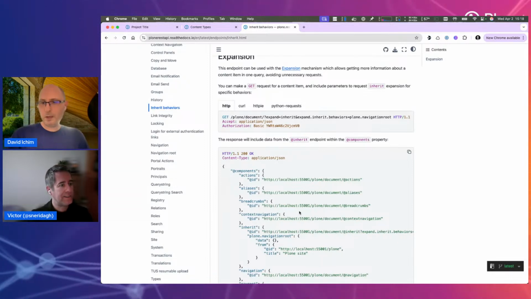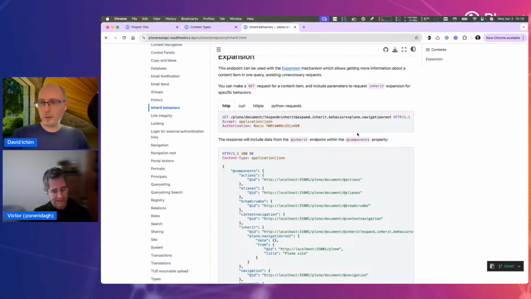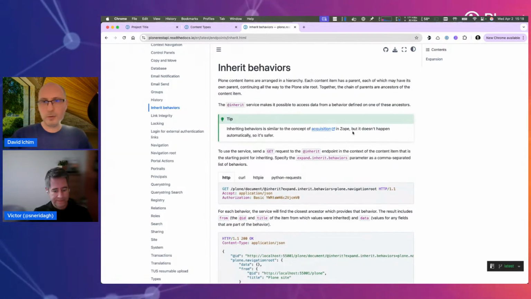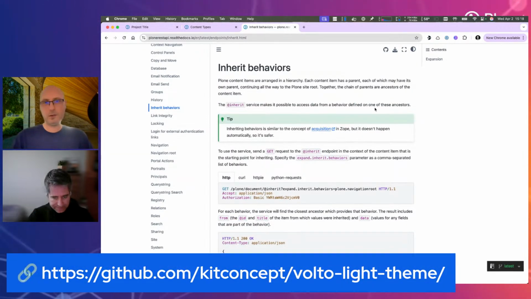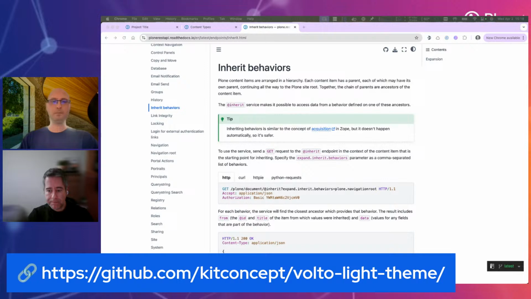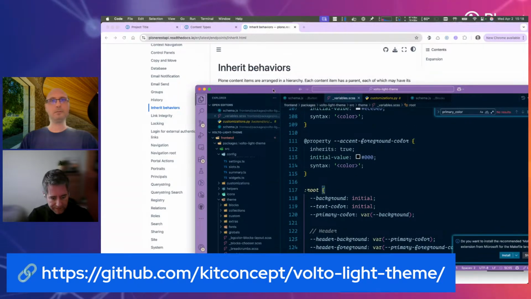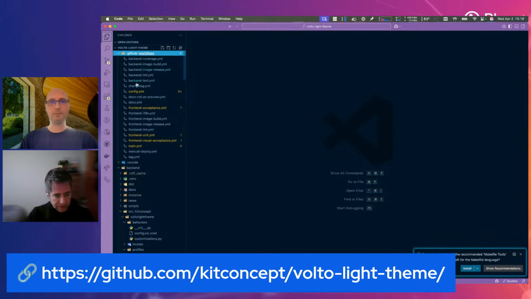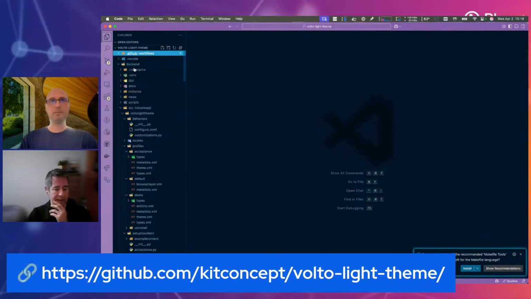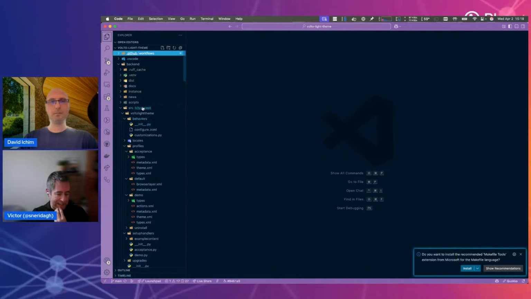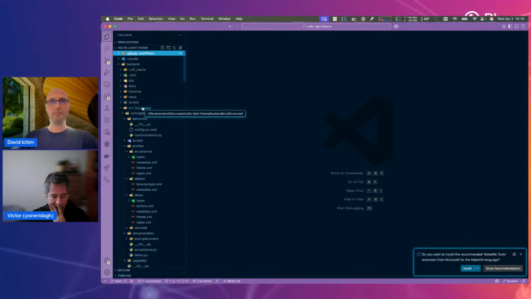Can you maybe open up the kitconcept Volto light theme Python package to show how one behavior was hooked into the inherit? I think that would be interesting to see. Yep, sure, let me show you in here. Yeah, let's close all these. So one thing that we haven't mentioned: Volto light theme from version 6 will have a Python package that complements the front-end package.